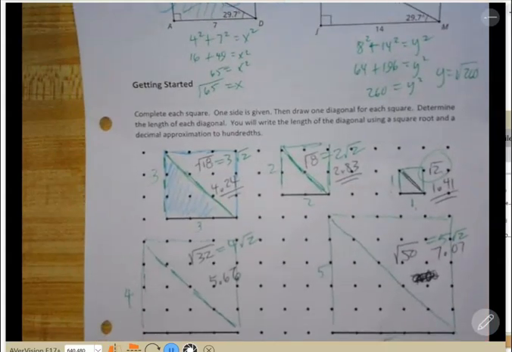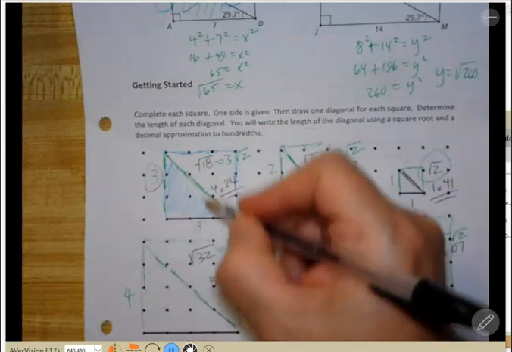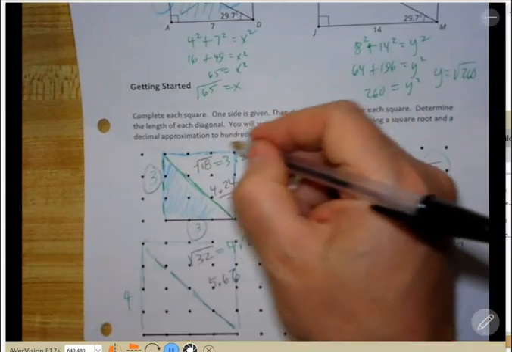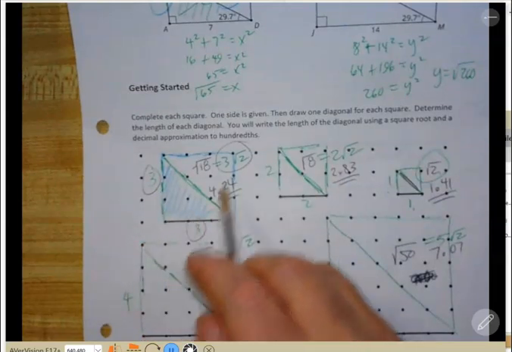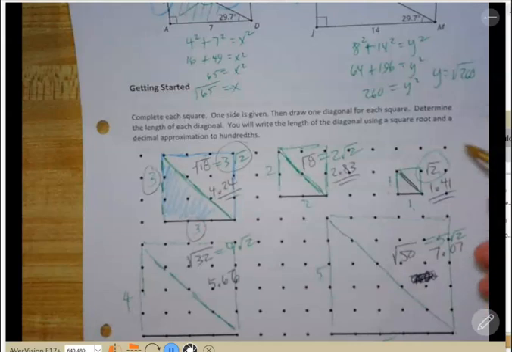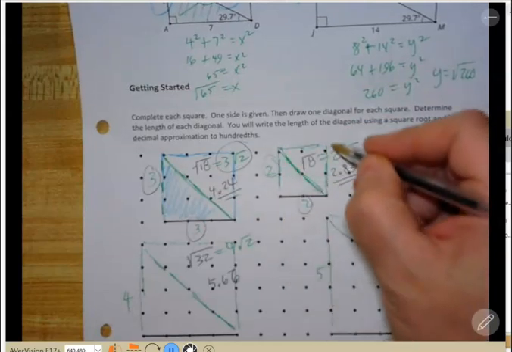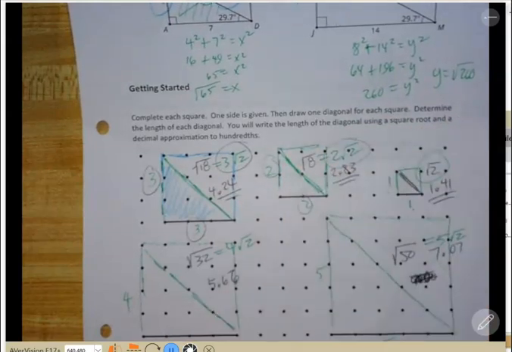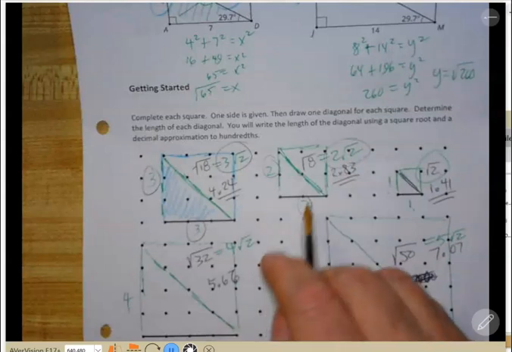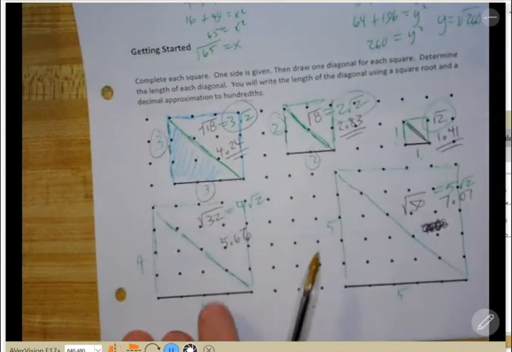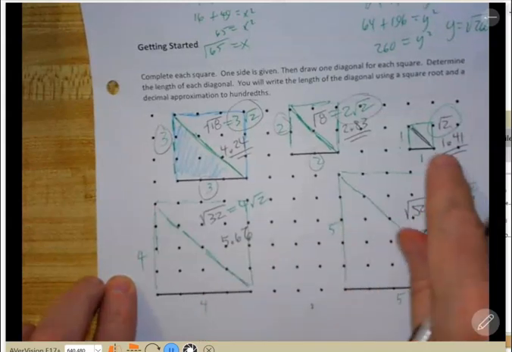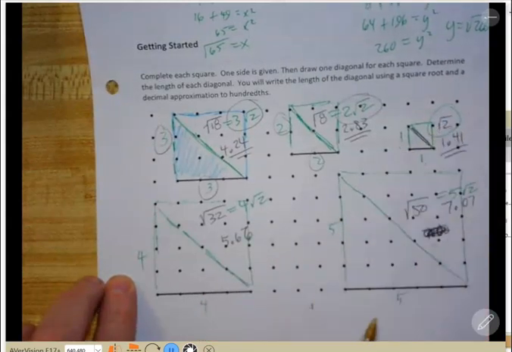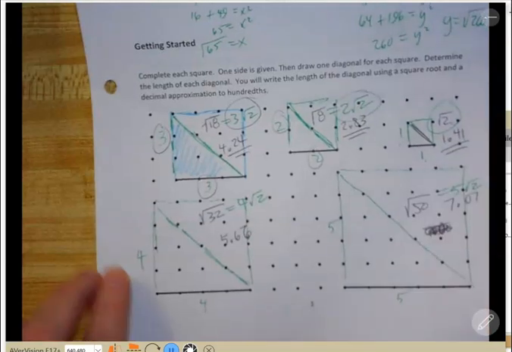Okay. So a couple things you need to understand is that when I have these two numbers here, the hypotenuse is going to have the 3 in it times root 2. If I have the two numbers here being the same, then the hypotenuse will be that same number, 2, times root 2. And that's true for the 4, 5, and even the 1. This is 1 root 2. So that's some of the patterns that we're going to be using here.